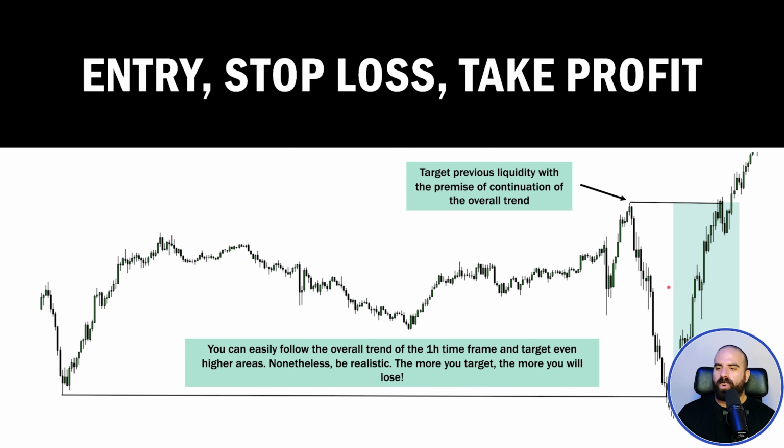Now, could you target a fixed reward to risk? Yes, absolutely. Could you close partials, let's say at 3-to-1, some here and the rest here? Absolutely. You could do a bunch of things that go hand in hand with your own risk aversion, psychology, and the way you want to trade, of course.